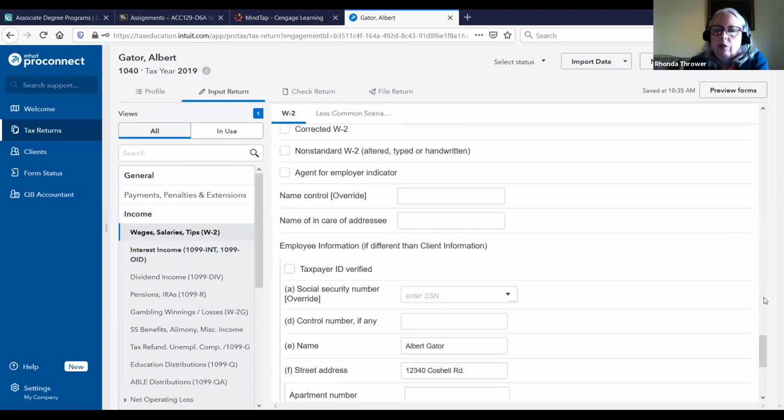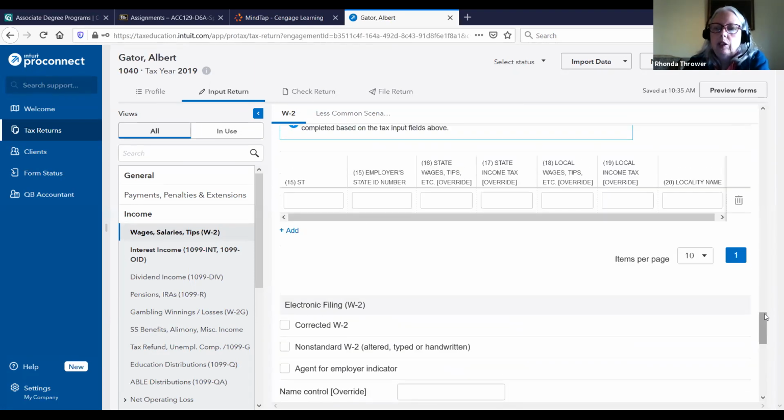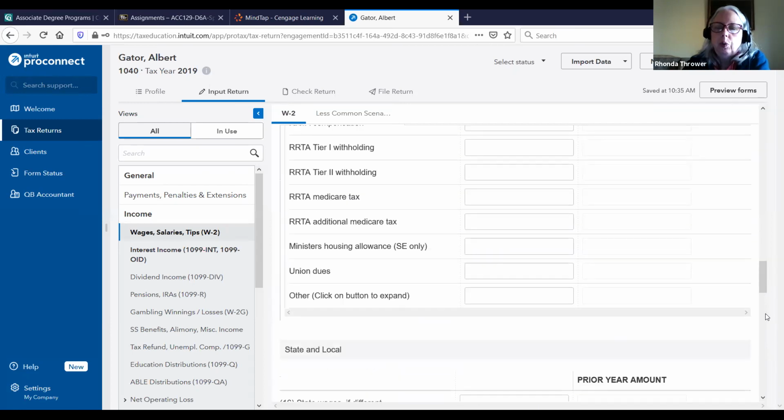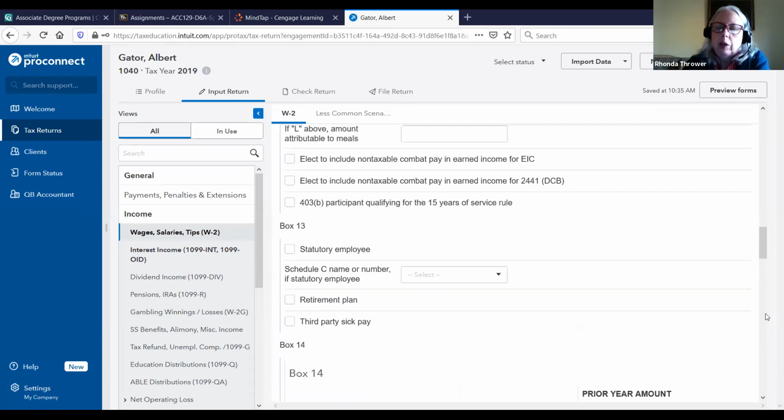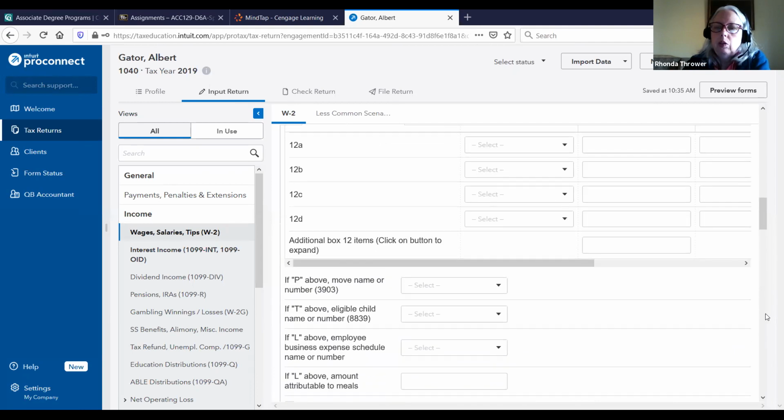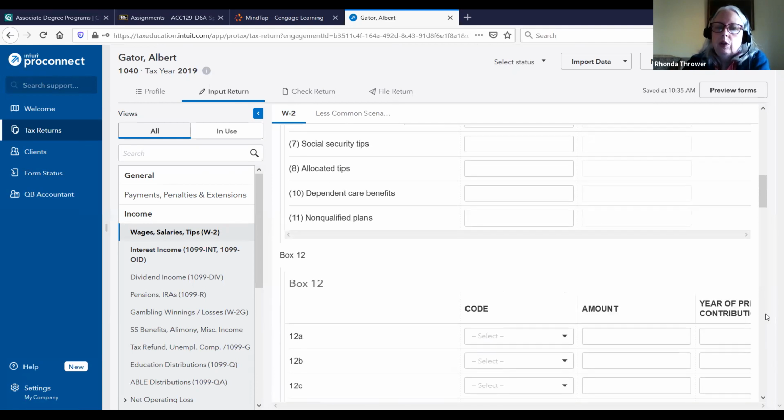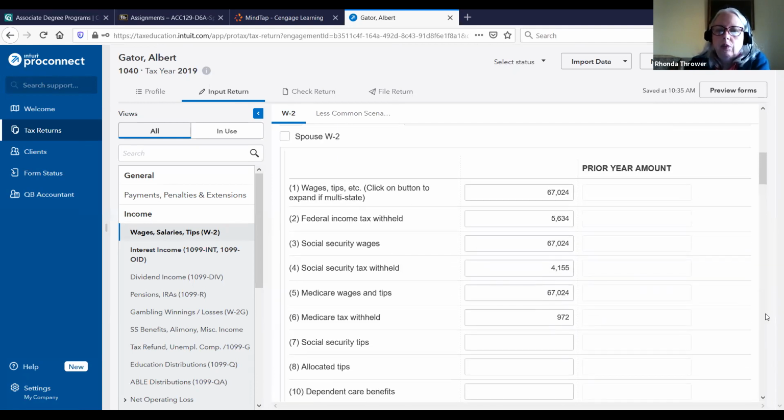And so the rest of this information, we really didn't need to do anything to, because they made this as simple as they possibly could for you. So we don't have to worry about the rest of the information. Just make sure that you put in all the information that they've given you from the W-2 form that you have to record. So that's how wages gets put on the Form 1040.